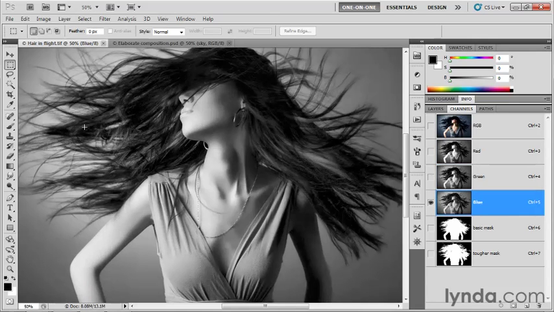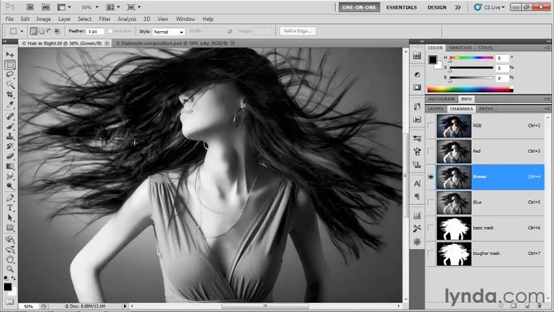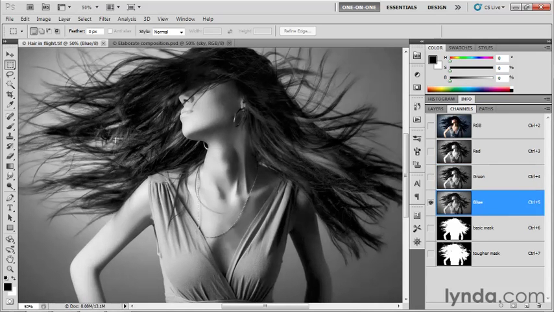Now, when you're working with portrait shots, I'll just say the red channel is going to be where the skin tones reside. That's where you're going to see the brightest skin tones. And then things are going to grow darker inside the green channel. But oftentimes, you're going to have better detail inside the green channel. You never know. And then finally, once you get to the blue channel, that's where you're going to start losing the brightness and the skin tones. That's where you're going to start losing the detail as well.